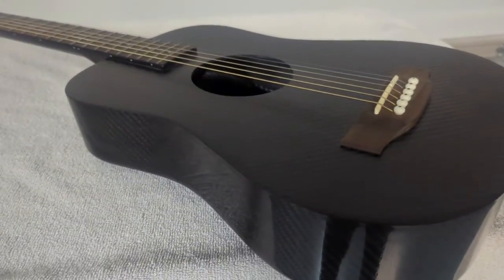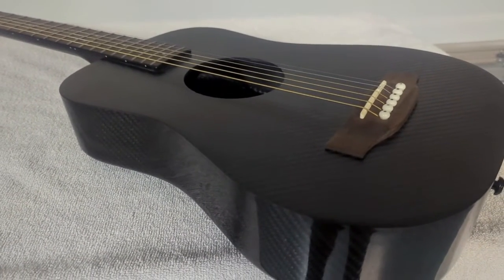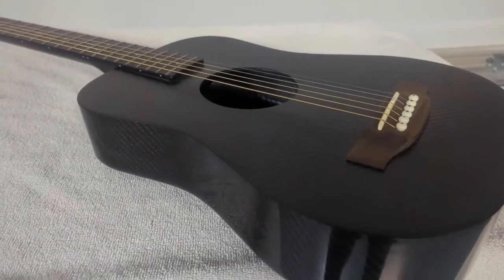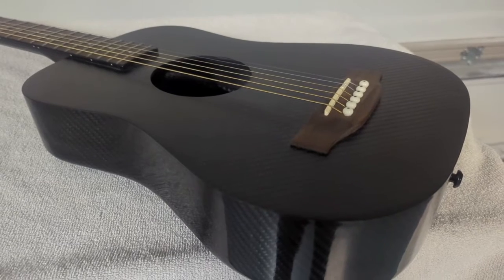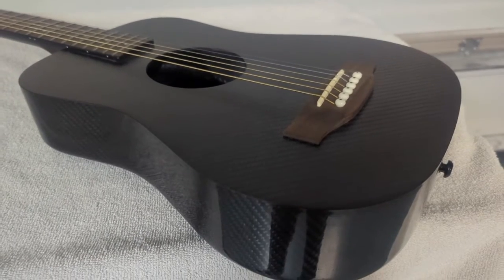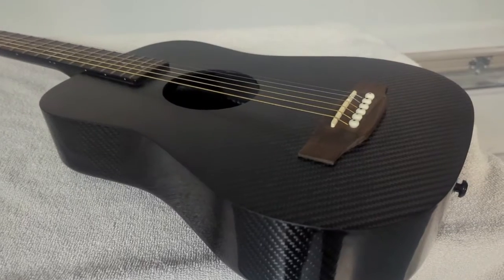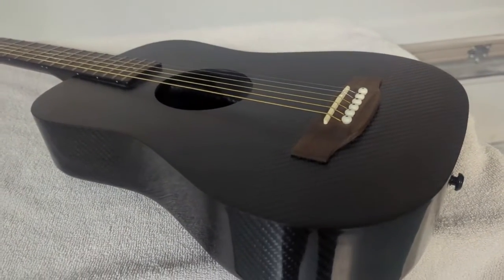I am not getting paid for this review. Klos did not send me this guitar to review. I bought this with my own hard-earned money, and I just wanted to review because I know there's not a lot out there of reviews for this particular guitar that are just a straight up honest review where somebody didn't get sent a guitar. Klos did not send this to me to review.